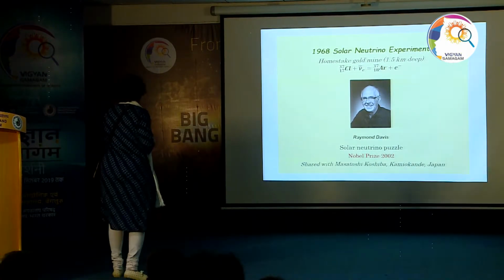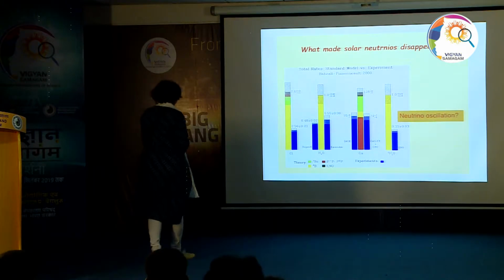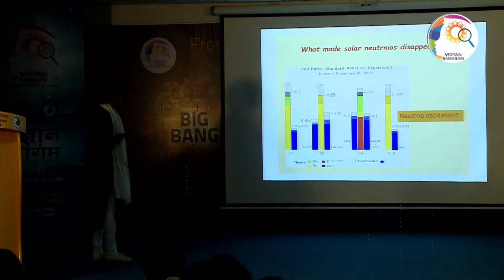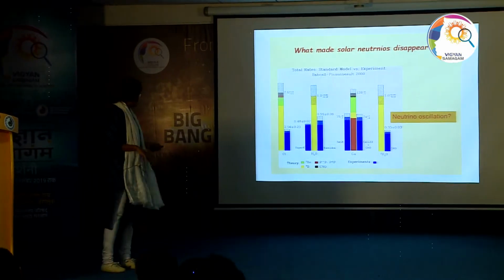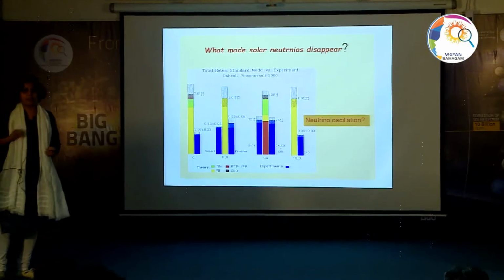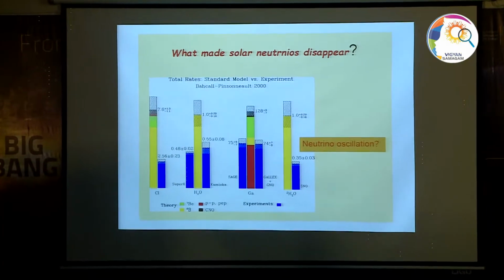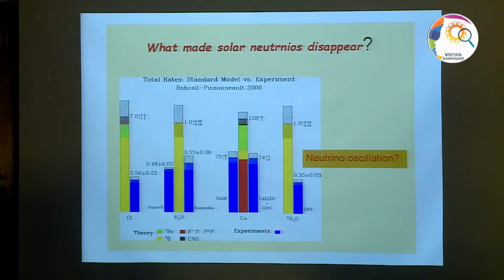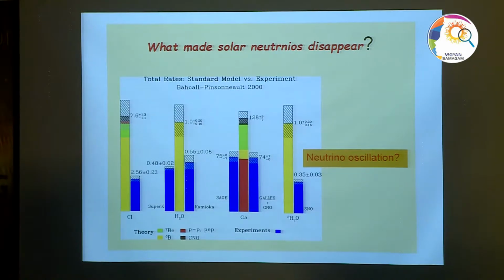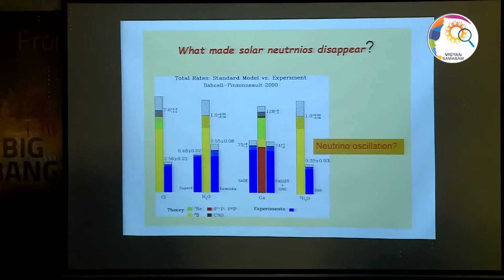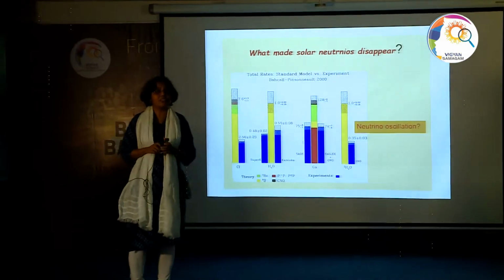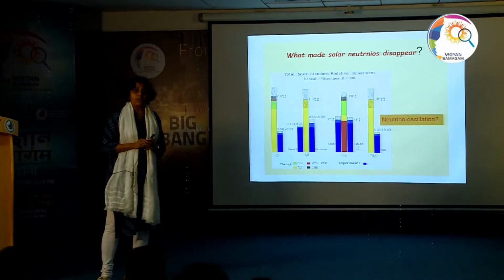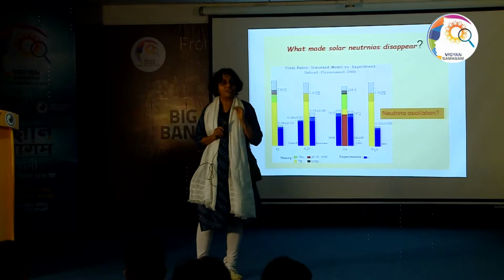And what did he do and what did they find? Now I don't want you to look at too many details, but what I want to show is that people expected to see something like this tall bar, so many neutrinos, and what they measured was a very small number. Obviously, if I do an experiment and say I found a small number, I was told to go and repeat the experiment, that I made a mistake. So go repeat the experiment, same answer. Somebody else does the experiment, same answer. People went back and did the calculation, same answer. So what is wrong? What could be happening? Then they concluded that the neutrinos must be doing something strange.